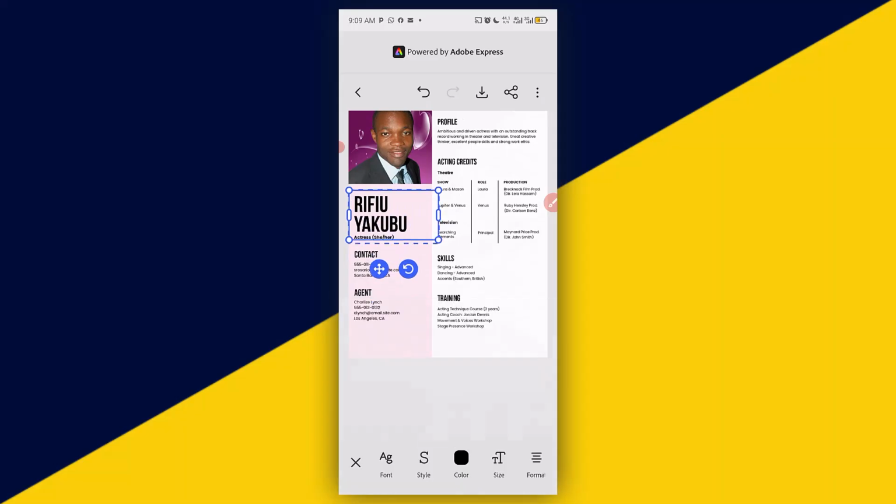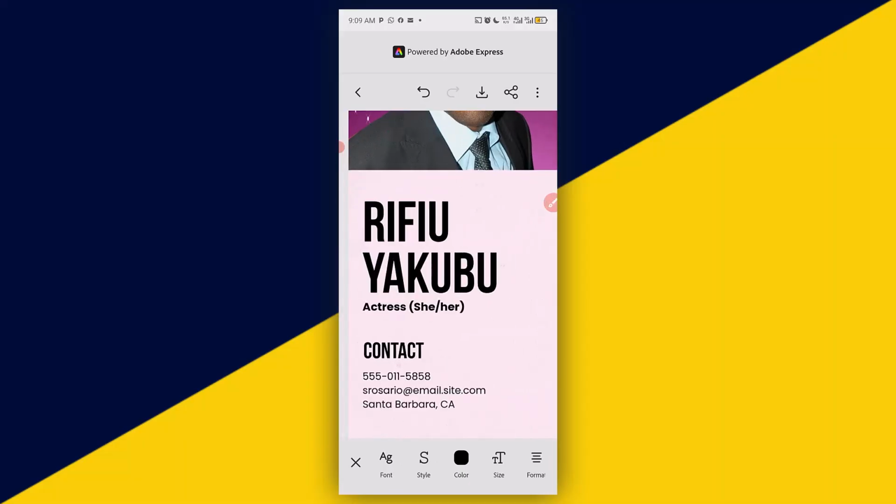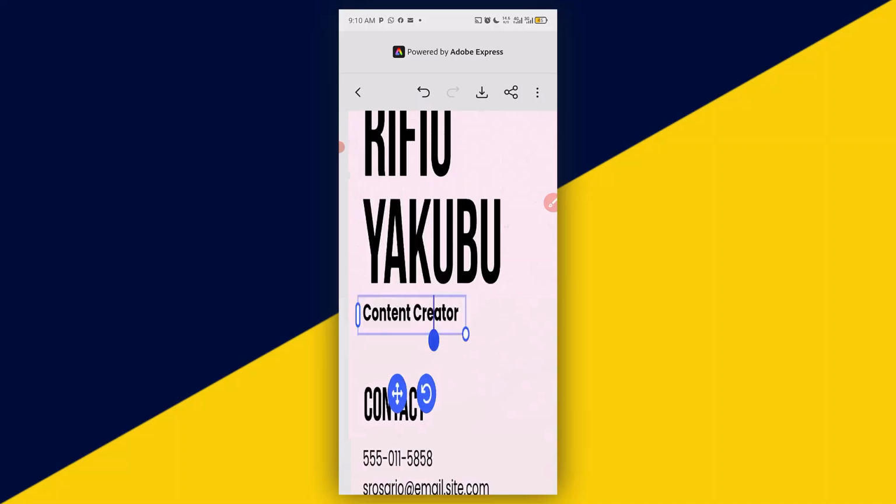Then you can click on the subtitle on the name right here. Click on it. So you can zoom out. Then the subtitle here is address and or what have you. So I'm going to change it to content creator. Just like so. Then you are done with that part.